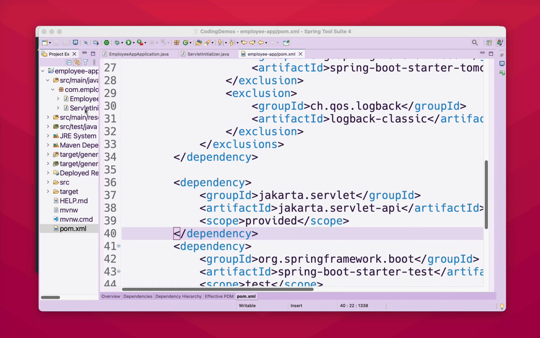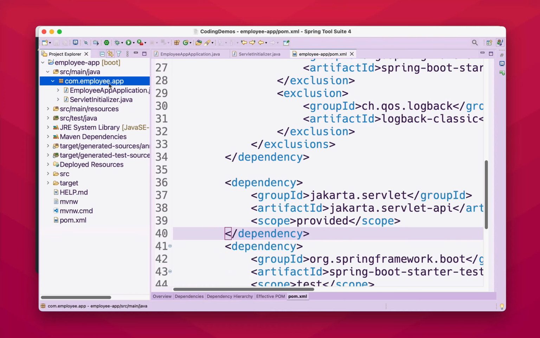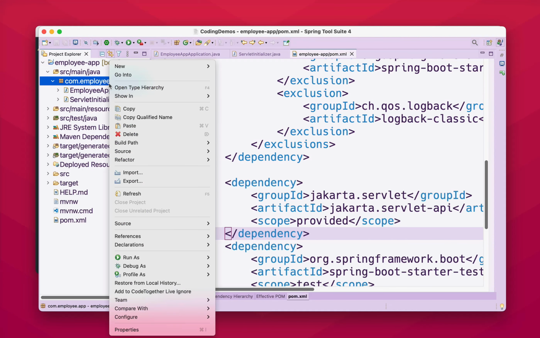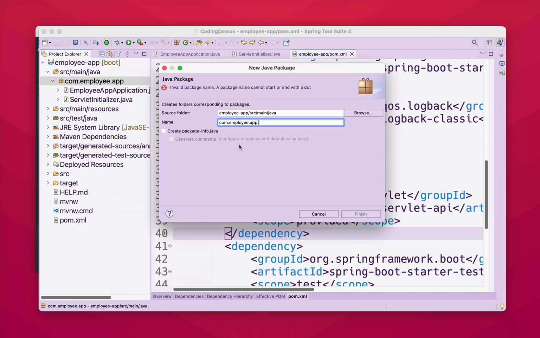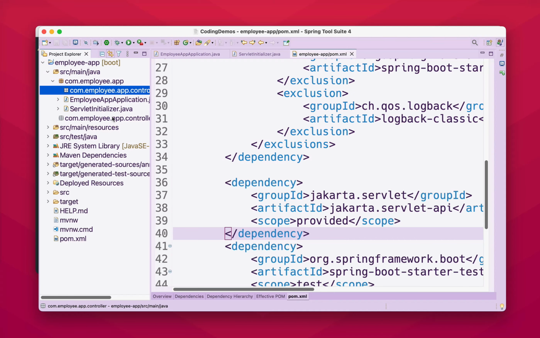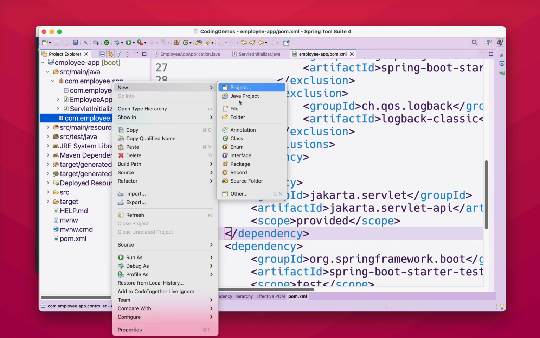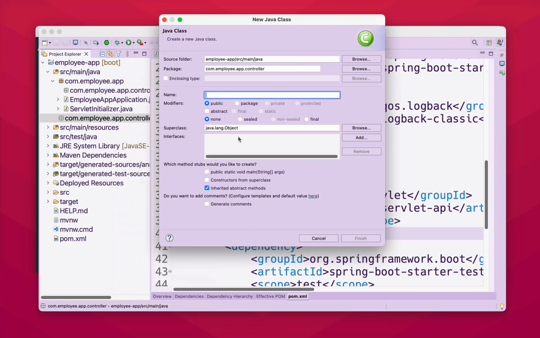For that, I'm going to create a class here quickly. From the Spring Boot project's base package, I'm going to create another package named controller. Inside this controller package, I'm going to create the EmployeeController class. Let's go ahead and create that.